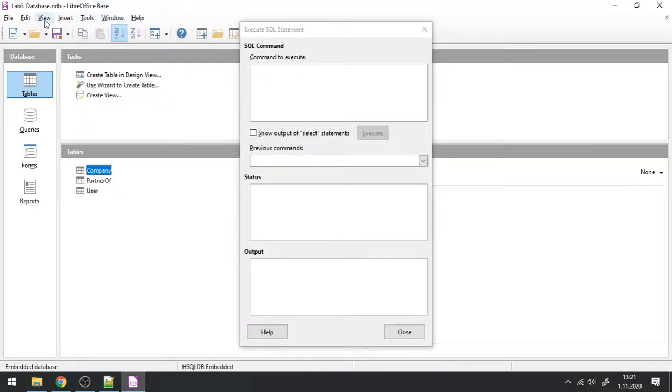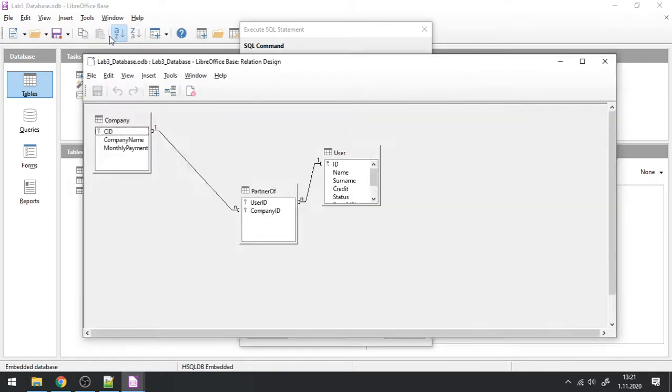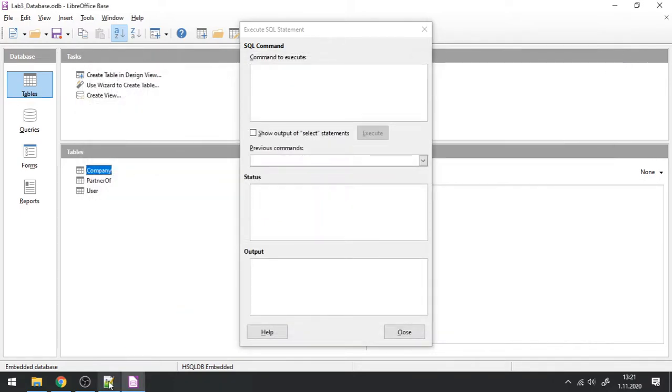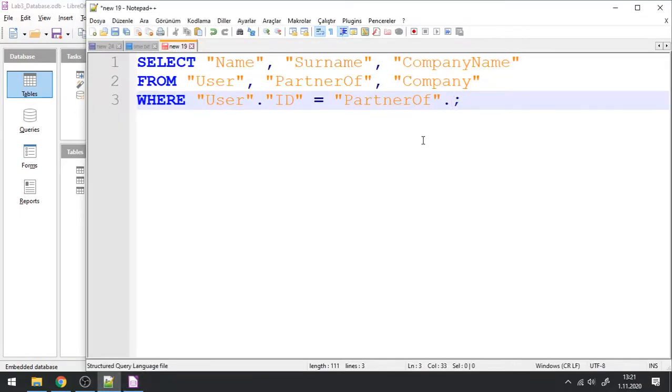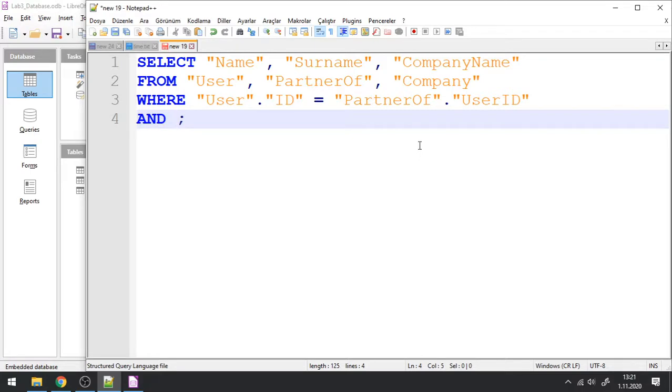And if I check the relations view, I see that ID of the user is matched with user ID in partner of, and CID of company is matched with company ID of the partner of table. So in here inside the partner of, what I have is the user ID, and at the same time, since I'm making these join operations at the same time, I should write and.